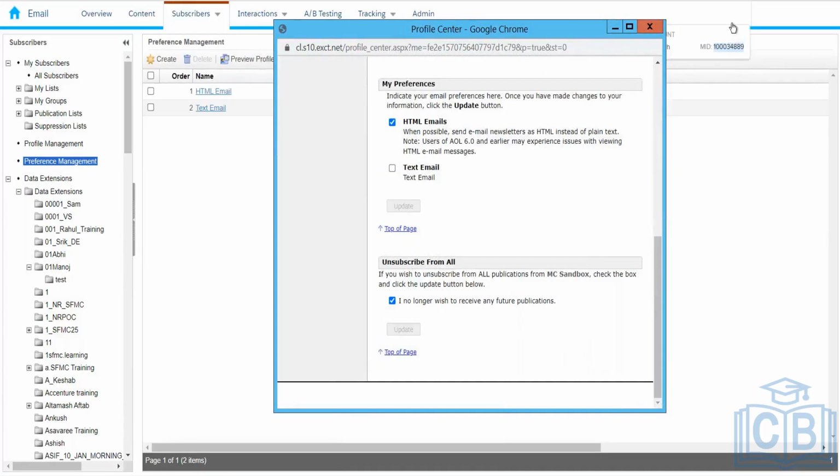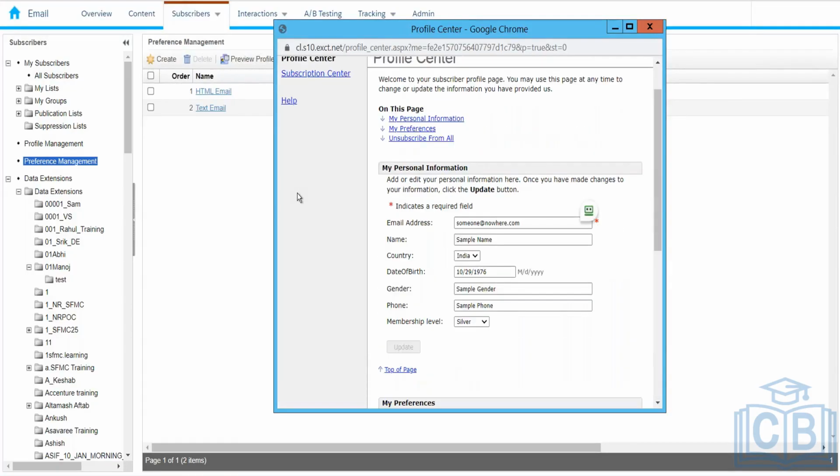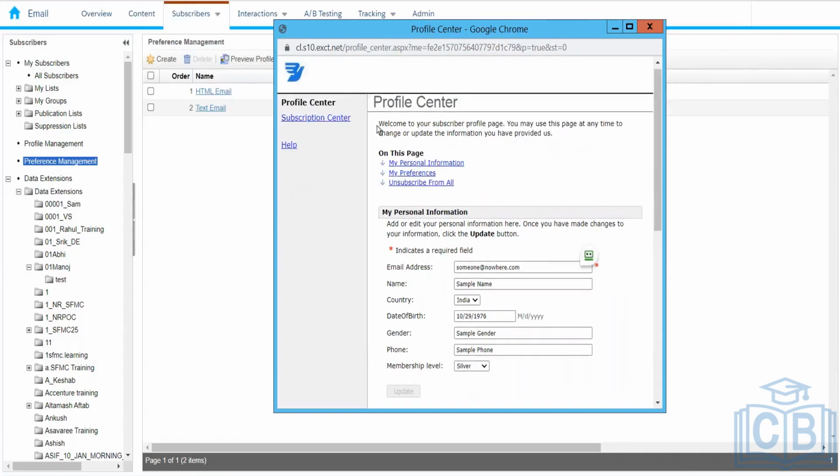When we create this business unit, we also can control the unsubscription at a particular child business unit level. Even with Enterprise 2.0, we have an option. But if a customer clicks here and says, I don't want to receive from all publications, then none of the business units will be able to send out communication. We are losing this customer so easily. That is one option that we don't use, as most organizations do not use this Profile Center.